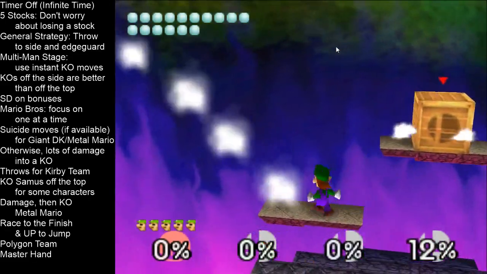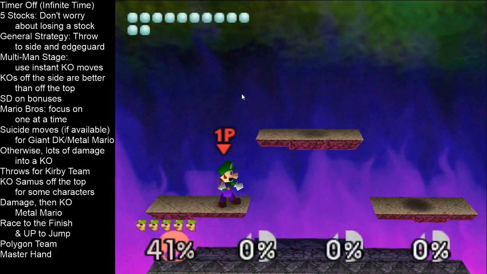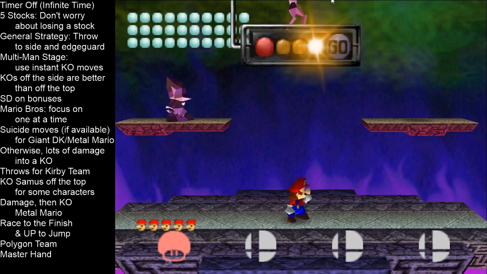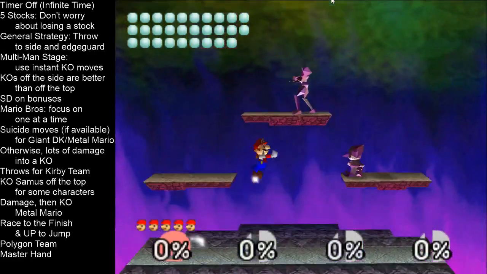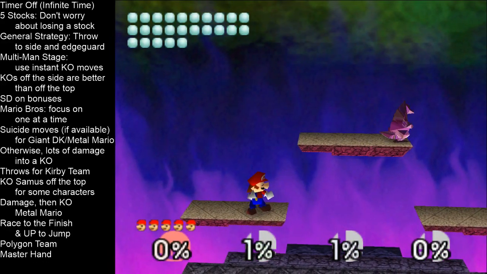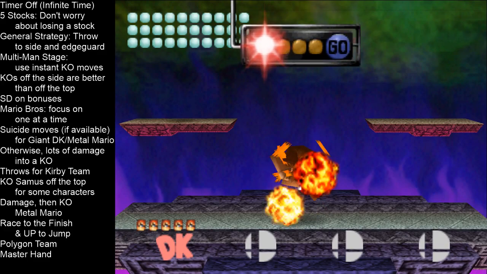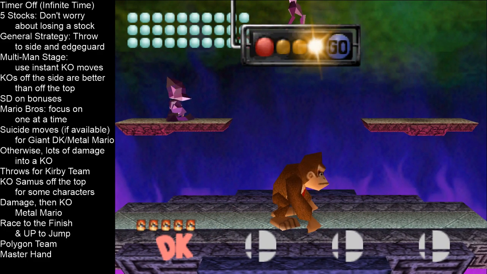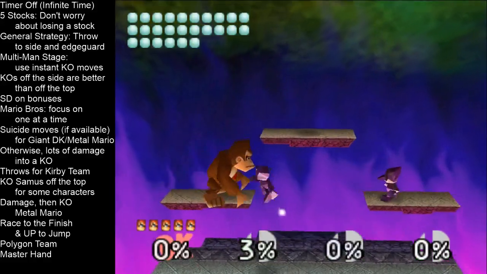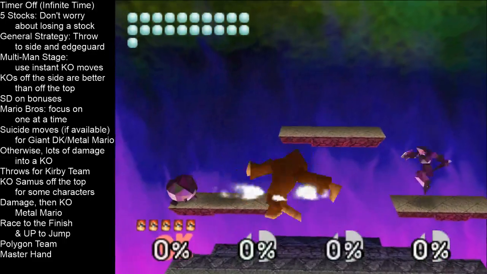Some characters have special moves that you can do instead. For example, Mario, same as Yoshi team and Kirby team. He's got down B, which instantly KOs. Next character is DK, where again his up B is an instant KO. And yeah, that's basically it.